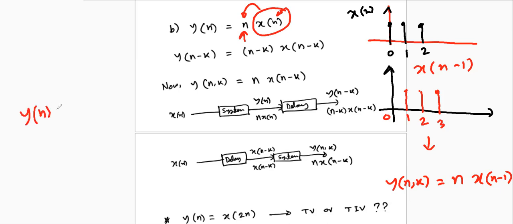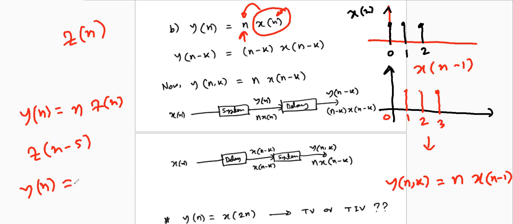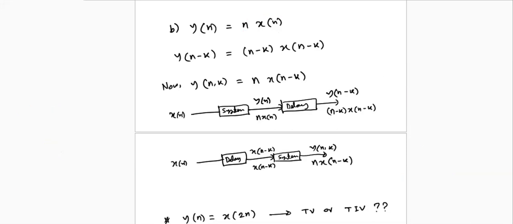Whenever, if I write it like this, if your input is like z[n], what will be the output? In that case, z[n] multiplied with n. If your input is z[n minus 5], then what is your output? Your output would be z[n minus 5] multiplied with n, because that is the system definition. So I believe that you can understand they are not equal, and that's why this is a time variant system.